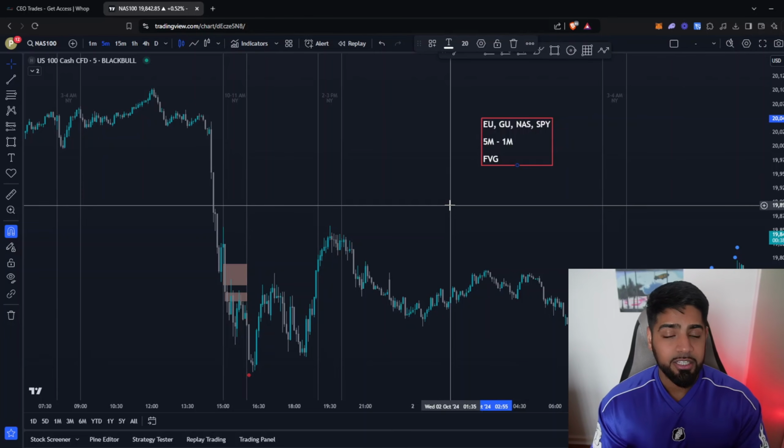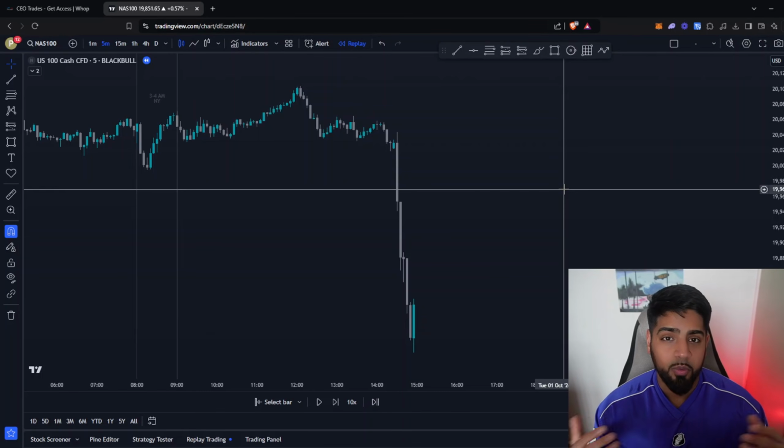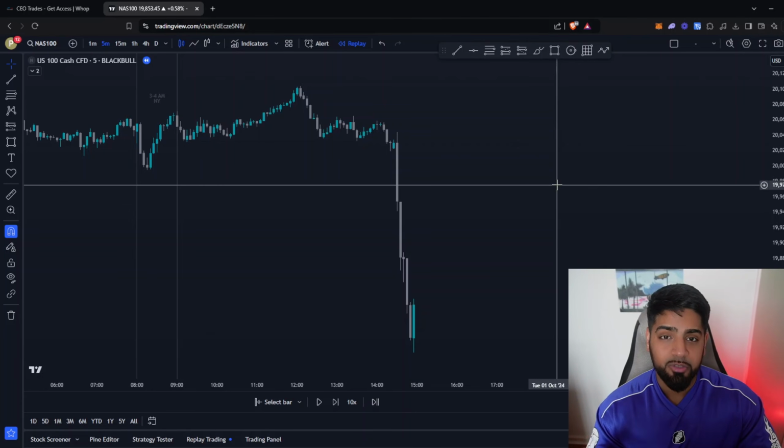So what we're going to do now is go over 3 examples so that I can show you exactly how to use this indicator so you can start extracting profits from the markets. So for this first example, we're on NAS 100 on the 5-minute time frame. Now me personally, I like to trade the PM session silver bullet, and that happens between the times of 3 to 4 p.m. UK time.